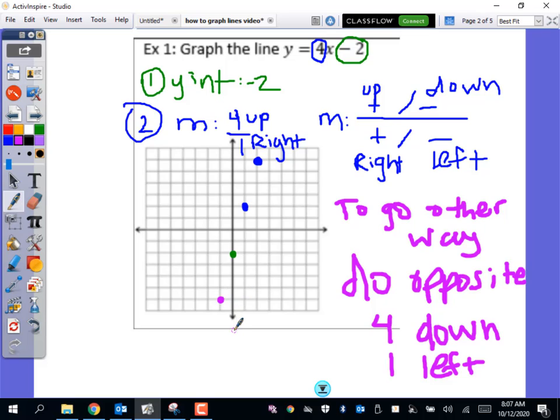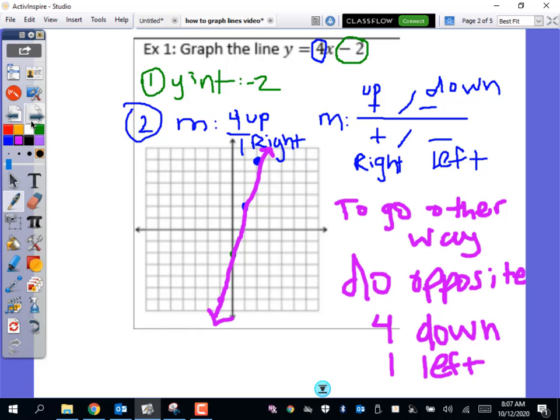Wherever your dot ends up, it should still make a straight line between these points. So now I can go ahead and connect them. When you guys are doing this on GoFormative, you're going to use the little straight line tool so that you don't end up with this crooked mess like I ended up with, okay? So that's the first example.